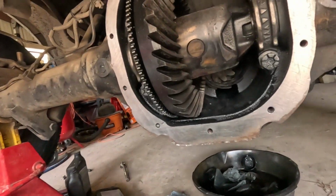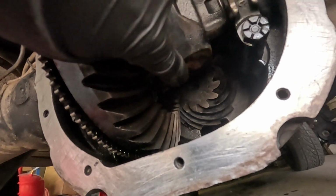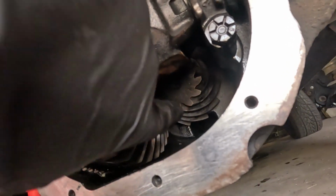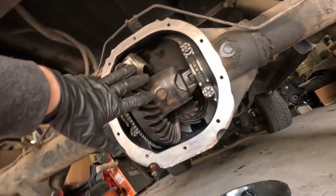So this is my diff. Super simple. And it's welded right here on this side. The other side's just open, but it doesn't spin. They welded the spider gears on the one side, put a little plate in there. It's all good to go. This is a 355 gear.